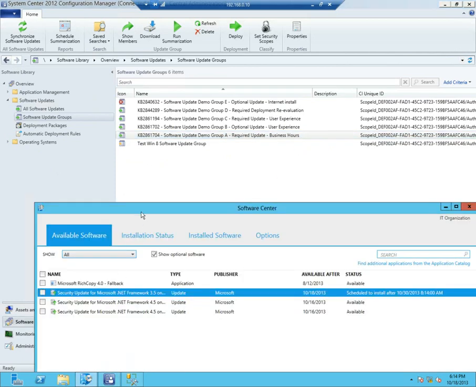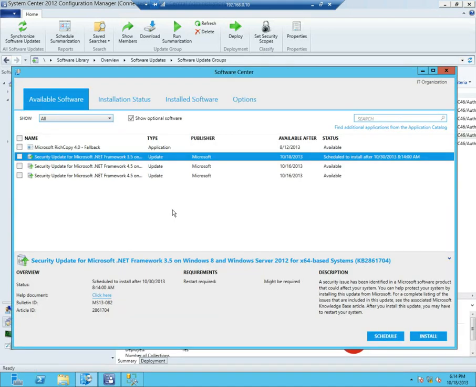So if I come in here to my software center and look, this is the update 704, and it says this is scheduled to install basically several days from now. Right? If you look on my clock, currently it's the 18th, so I've got a little bit more than a week, not a full 2 weeks, before this thing is required to install. Well, maybe I don't want to wait, again, for the reasons cited. Right? Well, this is already here, so I can't show you the pop-ups that will come as a result of this being here, but when this update becomes available, the user will be notified.